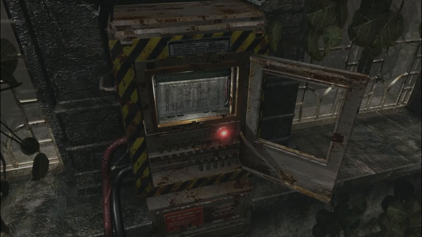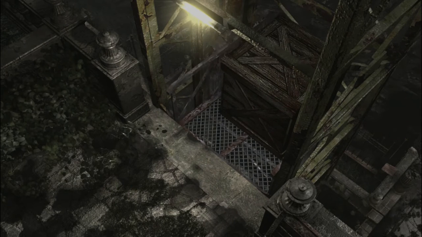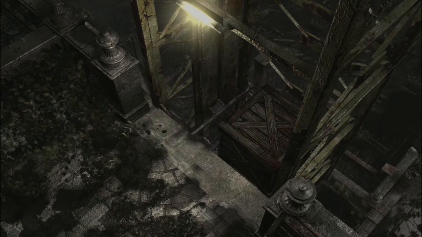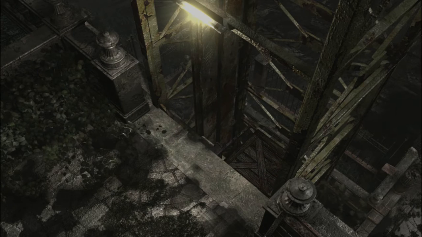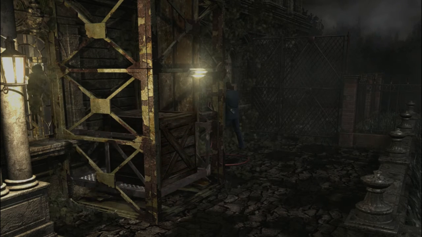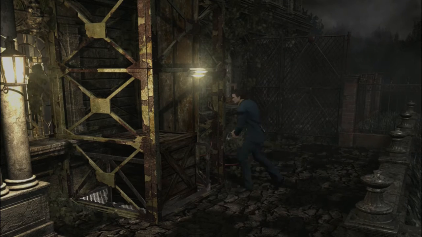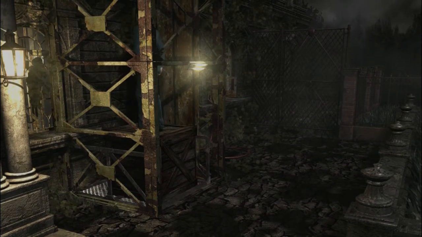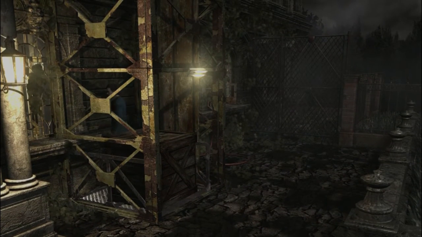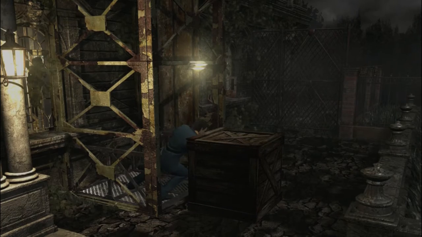This will give us a crate. Now that I think about it, I don't know if you can actually send Rebecca up the lift for anything. Might be a nice little secret area, but let's see if I can actually use it again. So yeah, my curiosity is getting the better of me. I think I'm gonna send her up there. Hopefully she won't die.